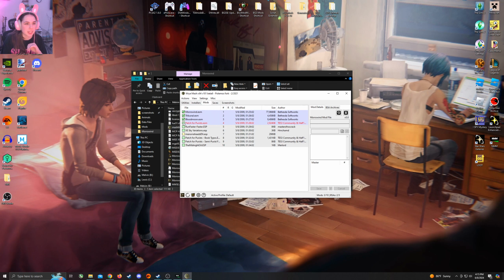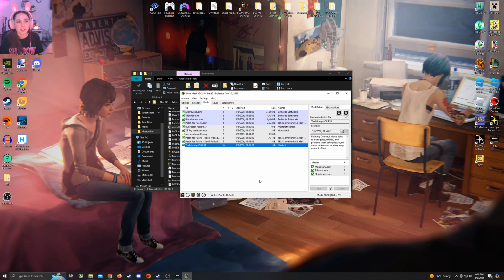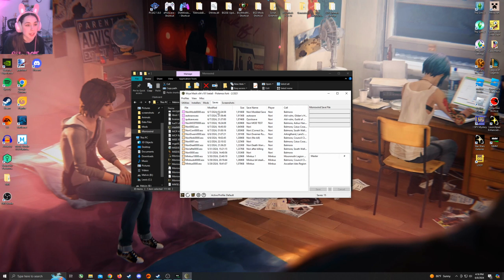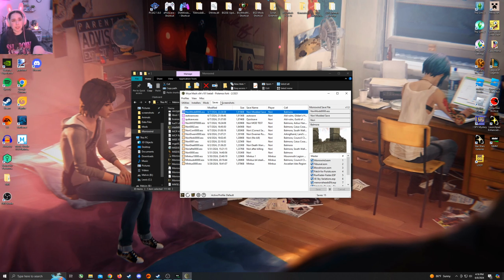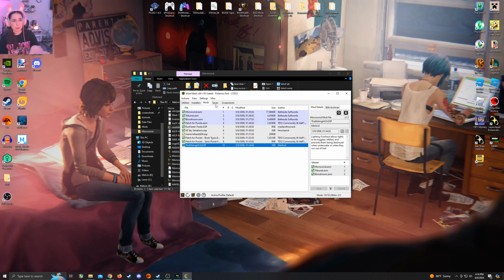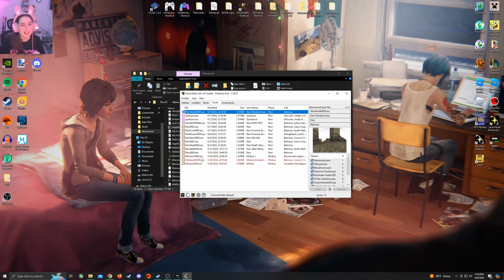So again, I like to check these off even though they are already running through the Nexus Mod Manager. It shouldn't cause problems. It hasn't for me. And then these are your saves. You're going to go into saves. There's mods and then there's saves. And then whatever save you're having troubles with, if you're at the point that I was, this will fix everything.